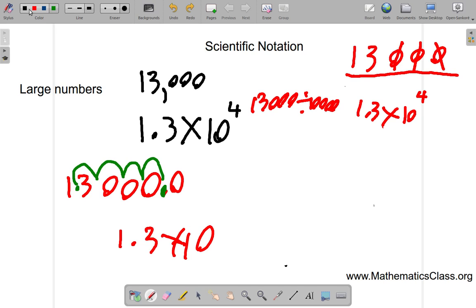It means that this must be 10 to the power of 4. You're multiplying by 10,000. So it's 10 to the power of 4. Positive 4. Because you would multiply 1.3 by 10,000 to get your 13,000. Alright? So basically, 13,000 is the same as 1.3 times 10 to the 4. And 1.3 times 10 to the 4 is written in scientific notation. Alright? Okay, so we'll do another example in another video.